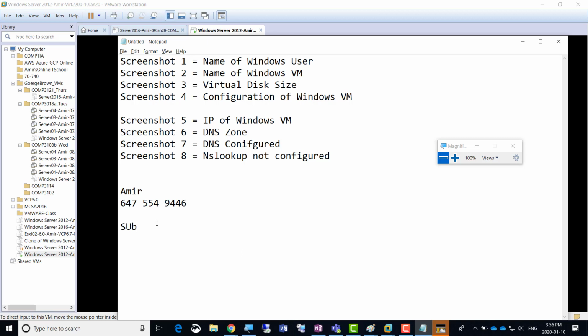Now the subject of the email, because next time I want you to upload to DC Connect. But right now the subject would be week 1 lab dash Friday. Only this week, only this Friday. Please send it to me on my email. So the subject, please put that so I know which exact lab you are sending me. Week 1 lab Friday, because on Monday we're also going to have lecture plus lab, right? So it's not just lecture. You're going to be bored to death. I'm going to be bored to death as well. So why don't we do something that is going to be useful?